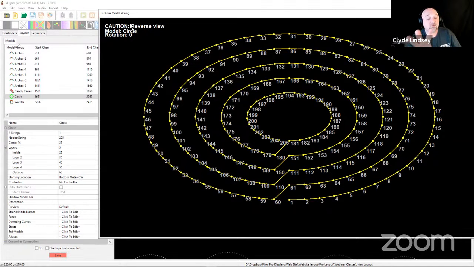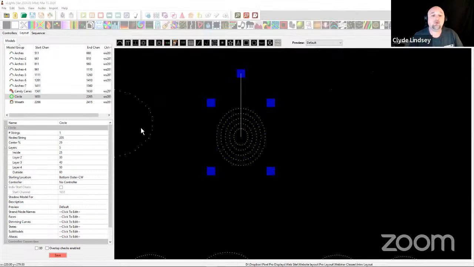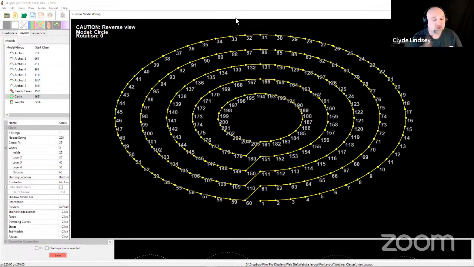And again, because most models are built using something like a Coro where you're looking at the back end, this wiring view is from the reverse. Whenever you're not looking at the wiring view, you're looking at it straight on, as the guest watching your show. So this is the front view that you're looking at on the screen. But whenever you turn around the model and you're pushing the pixels into the back of it, huge distinction, this is the reverse view. And it even says it on here, reverse view, circle model, and it doesn't have a rotation. Rotation would mean that you're moving where the start pixel is. Maybe it's over here and you're hanging it this way.